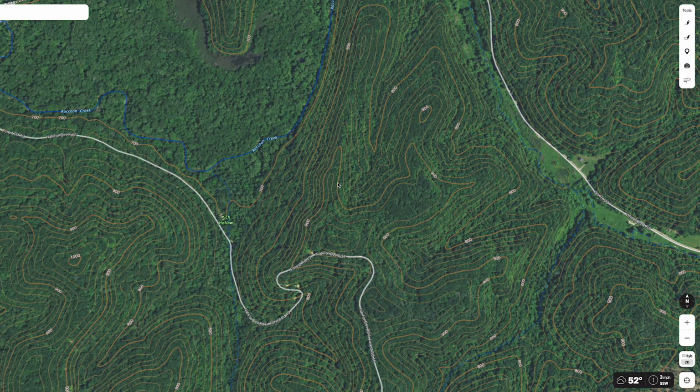E-scouting allows me to shorten that learning curve of a property. If I have a certain property where I want to hunt, I can get on an e-scout, spend about 15-20 minutes, and find the areas where I want to focus, because I think birds are going to be hanging out there, or they may be roosted there, instead of having to walk that entire property.